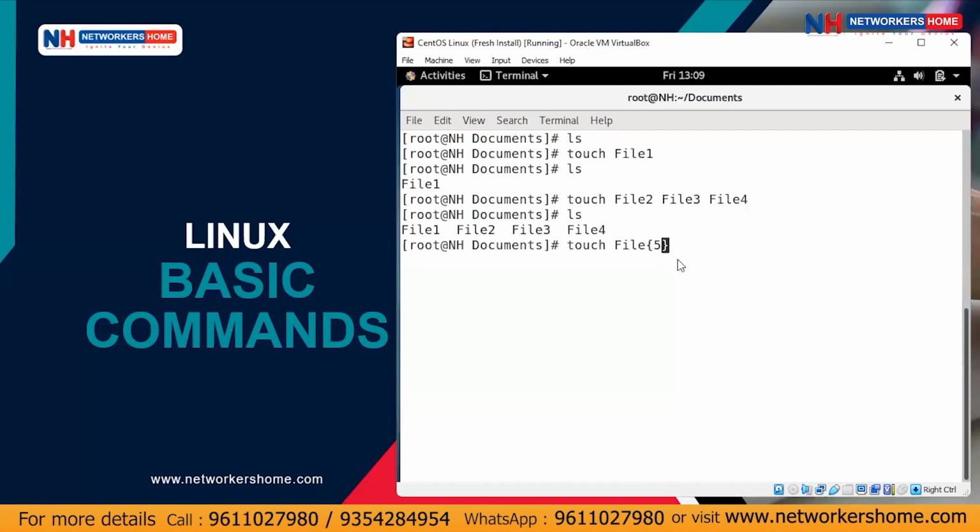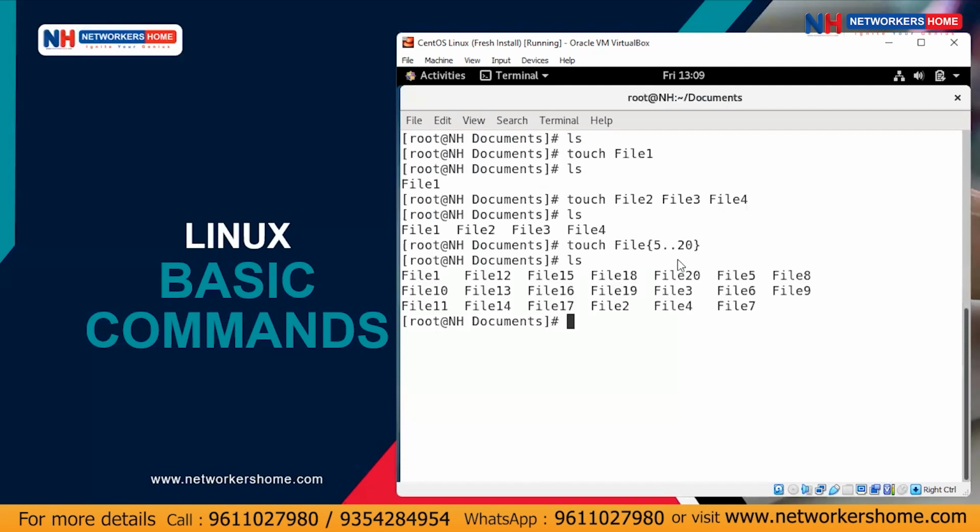You give the starting number, then two dots, and then the ending number. So I want to create files 5 till 20. If you hit enter and check now, you'll see file1 is there, then 2, 3, 4, 5, 6 and so on up to 20. This is how you can create multiple files.